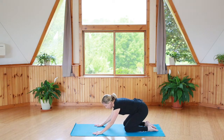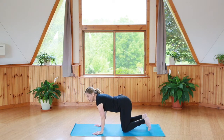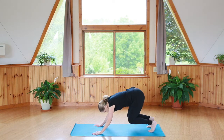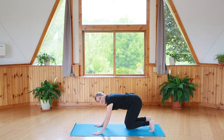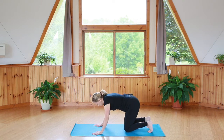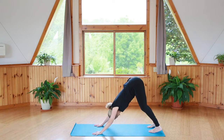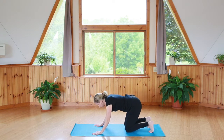And then, so we did that one twice. You could keep doing that one if you want. And if you prefer, you could do inhale, tabletop, exhale, down dog. So you can choose, or you can alternate them, right? Inhale, tabletop, exhale, down dog, or child's. Let's do 2 more.